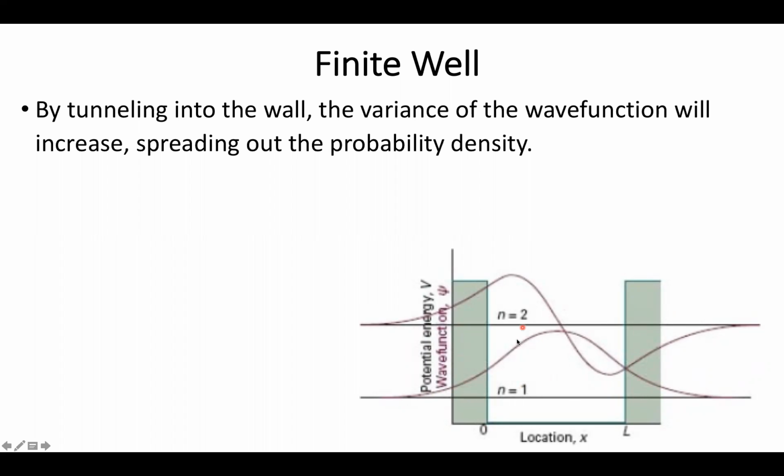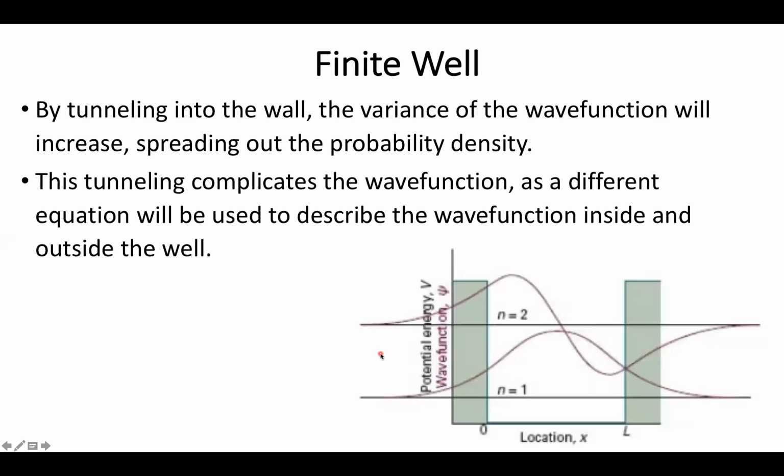So this means a little bit lower probability of finding the particle inside the box, as well as a much higher variance in where the particle is located, much more likely to be caught out here in the edges than in the center, when compared to an infinitely deep box.